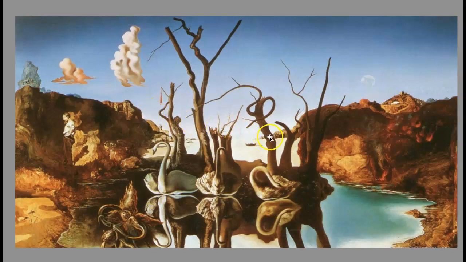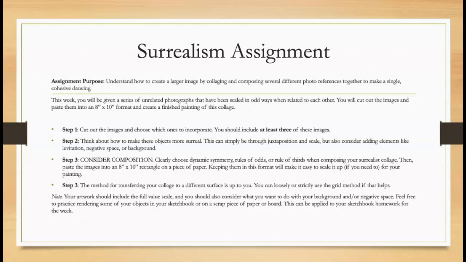There's also a lot of other little teeny tiny weird surrealist bits in this. Again, this is Salvador Dali. He did a series of elephants and swan reflections as well. He tended to recycle a lot of his imagery. Nothing wrong with that. And then you have this also really cool horizon line where it just kind of melts into the sky, which makes it pretty convincing. So that's pretty much it with surrealism.